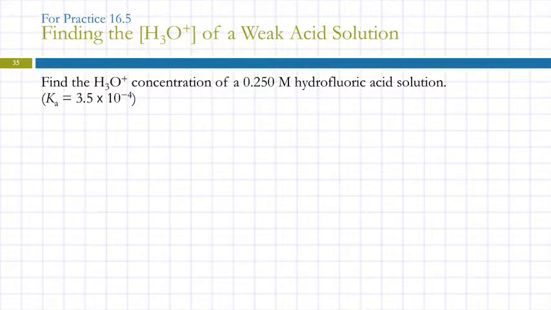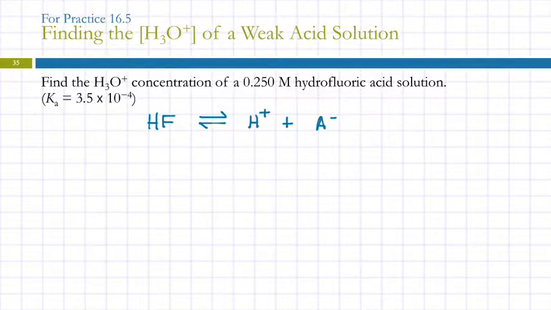Now, it's great if you know the formulas of the acids. If you don't, the thing you need to know is it a monoprotic, a diprotic, or a triprotic acid? And usually that gets said in the problem somewhere. So here I'm going to write the chemical equation. So the hydrogen fluoride is going to ionize. And you can do this different ways. I'm just going to do it the simple way and use H plus and not have the water molecules in there. But we understand that this H plus is actually hydronium ion.